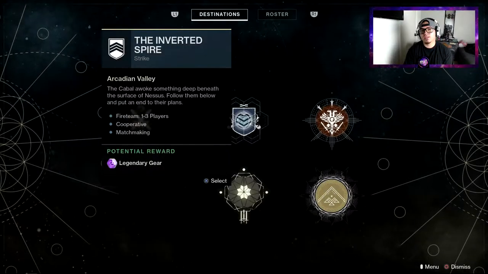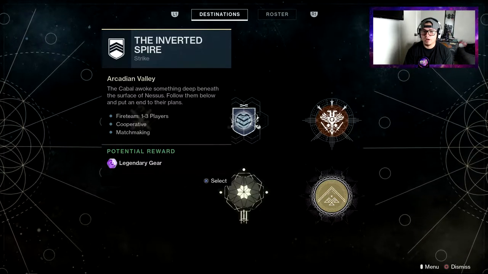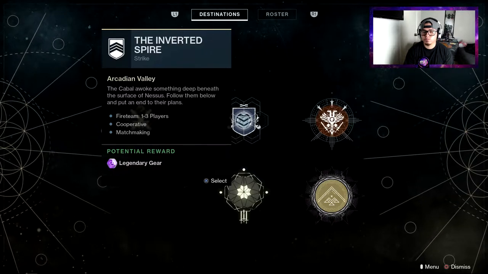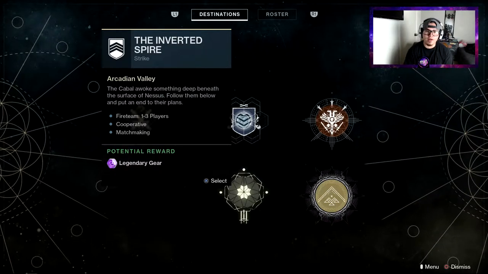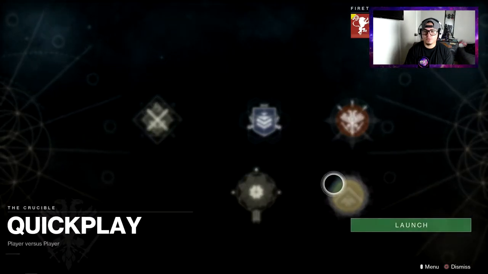Guys, I haven't done the inverted spire, so I'm gonna go ahead and jump into this. I want to get it done. I'd rather not. Let's go ahead and do some crucible.